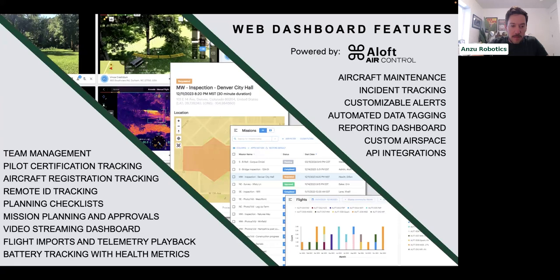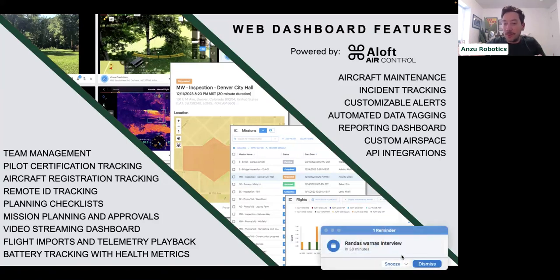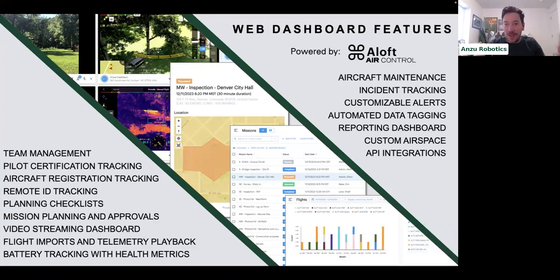The important thing, I mean, we talked about a lot of the features that Aloft has enabled, not only on the flight control app, but also on the mobile and website. But the really important part that everyone should understand is Aloft is really in charge of ensuring that your data is secured, and they get checked and audited, and so they are certified. What I've said before is they were good enough yesterday, so they should be good enough today. The FAA looks at them, and the certification bodies.